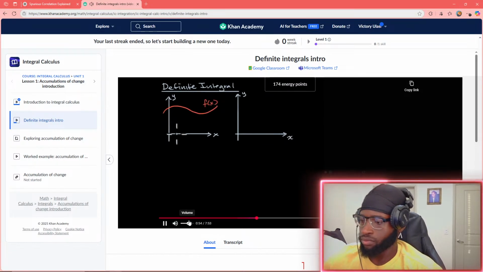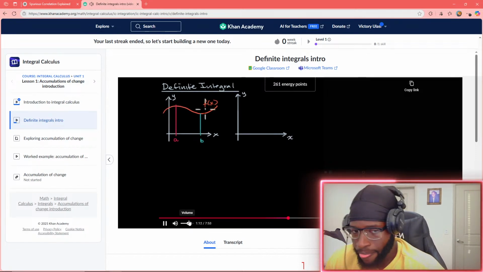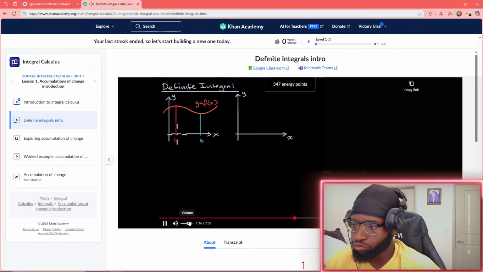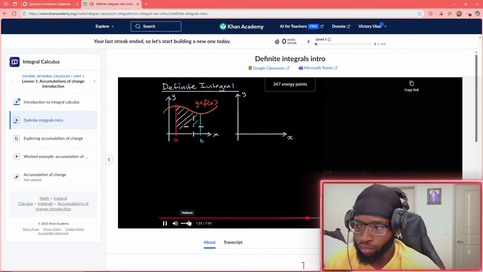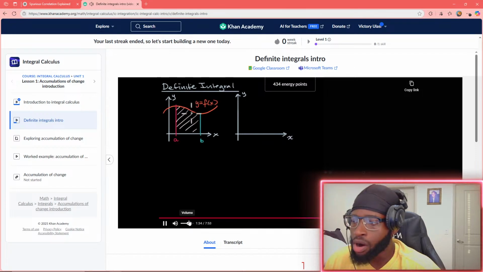And let's say that this is x equals a. And let me draw a line going straight up like that. And let's say that this is x equals b, just like that. What we want to do is concern ourselves with the area under the graph of y equals f of x, above the x-axis, and between these two bounds, between x equals a and x equals b. So this area right over here. And you can already get an appreciation. We're not used to finding areas where one of the boundaries, or as we'll see in the future, many of the boundaries, could actually be curves. But that's one of the powers of the definite integral and of integral calculus.